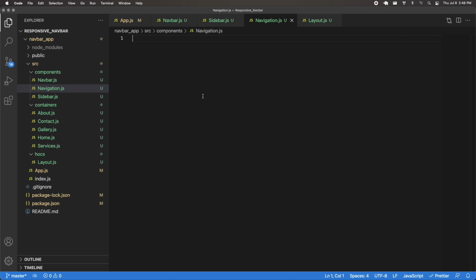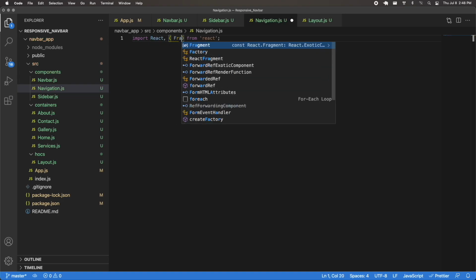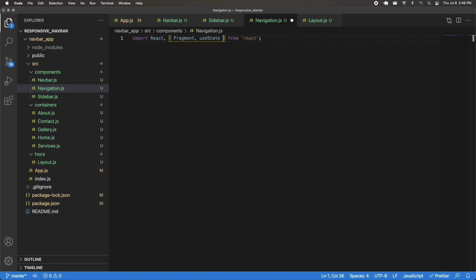So first I'm going to put this together. So I'm going to import React from React. And then I'm also going to have some additional stuff. I'm going to bring in my fragment, and I'm also going to need state inside of here. And the state is mainly going to be for managing that sidebar, whether we should show it or hide it. And then I'm going to do const navigation. And then because I will have state, I'm going to use my curly braces here so I can have logic. I'm going to do a default export for my navigation.